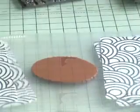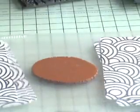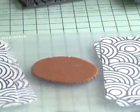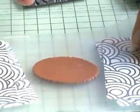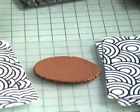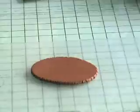Okay, so I'm still making test pieces, but this time I want to make a piece that realistically could become a piece of jewellery if I get it right. So I've rolled out a bit of my clay with the file covers down to 6 cards depth. I'm going to take the file cover away now and transfer the clay onto a texture mat, and for this particular one I'm going to use this texture mat. It's called Plumes and it's one of my all-time favourite texture mats. It always gives you very good results.